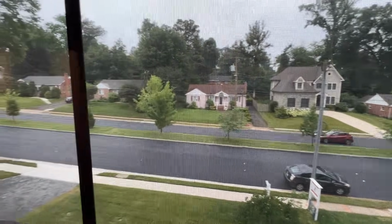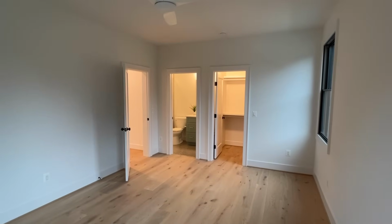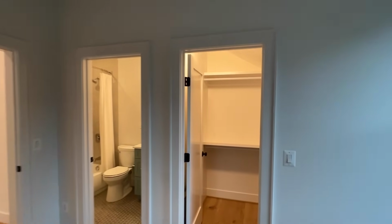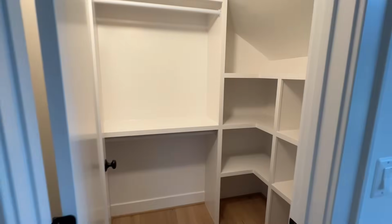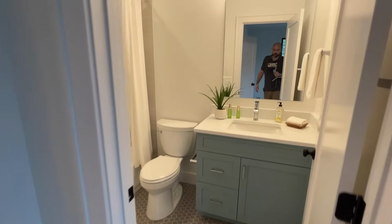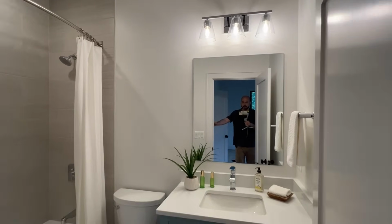So Williamsburg Boulevard, you actually do have a lot of new construction homes. Now you can't see it right now, but if you go up and down the street, there are plenty of new construction homes here. So it's not like you're the only one, because you have great schools, great location, and decent sized lots as well, like 1/3 of an acre. That's a pretty good sized lot for Arlington.